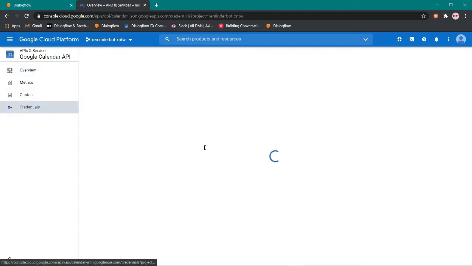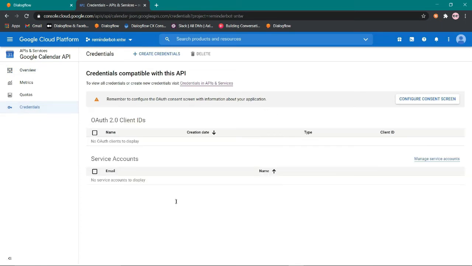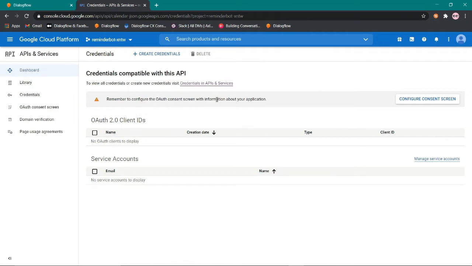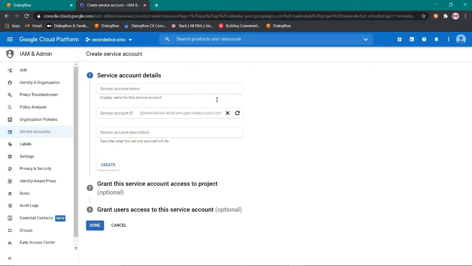Now go to Credentials and create a credential, and create a service account. Name it Calendar Bot. And here, create.